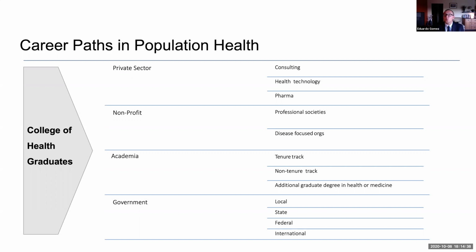I mean, the State Department has a wonderful area in global health, but also international organizations. You could work for the United Nations, the World Health Organization, the World Bank, where I used to work previously, PAHO, the Pan American Health Organization that works in the Americas. And certainly our degree is so relevant, so important. The World Bank and all of these organizations have been working on population health for a long time. We also have organizations such as the Global Fund to Fight AIDS, Tuberculosis, and Malaria, which also takes a very interdisciplinary approach to population health issues.